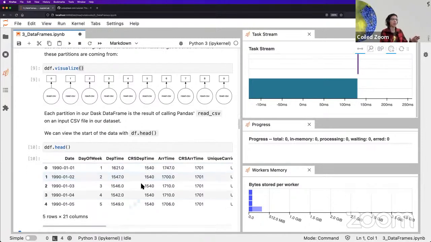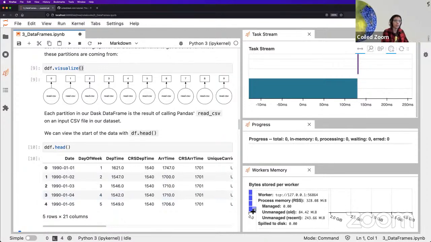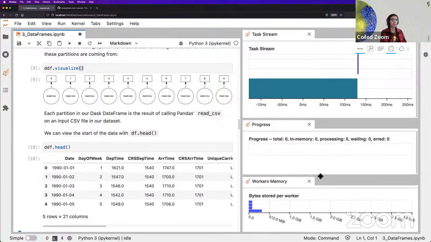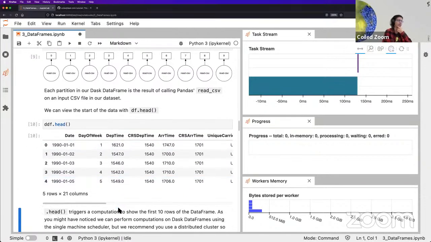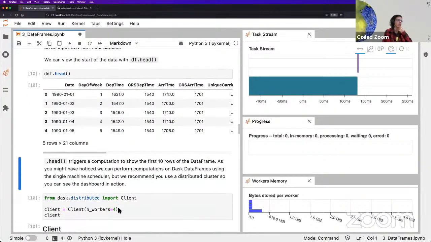Then you can see the first 5 rows. And while we're here, we have some action going on and different memories. The progress bar, things happen too fast, so that's why we're not seeing much action here, but hopefully we'll see it in the next couple of computations.